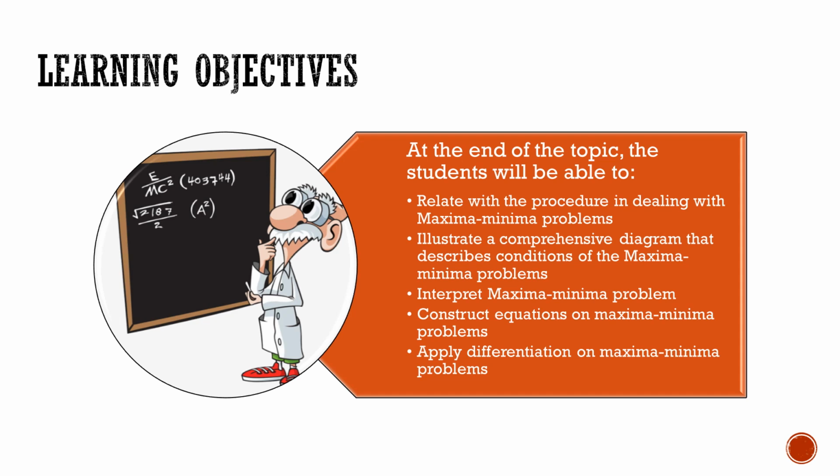And then, construct equations on maxima minima problems. So, when we construct equation, of course, that will be the basis. So, kapag nagkamali ka dito, everything will be incorrect. So, let us formulate equation with caution. Okay? And then, next, apply differentiation on maxima minima problems. Anyway, we are very much familiar with the differentiation process. Okay? So let us have now the principles.